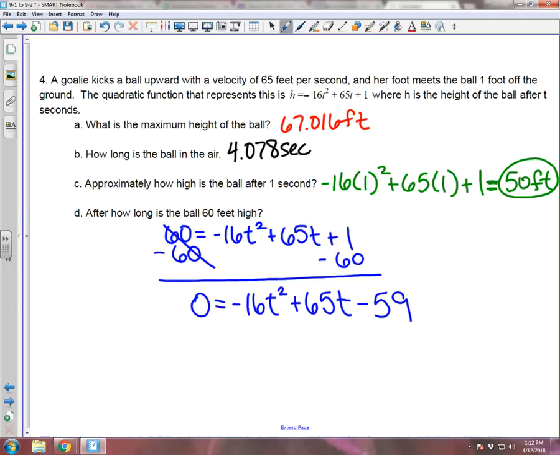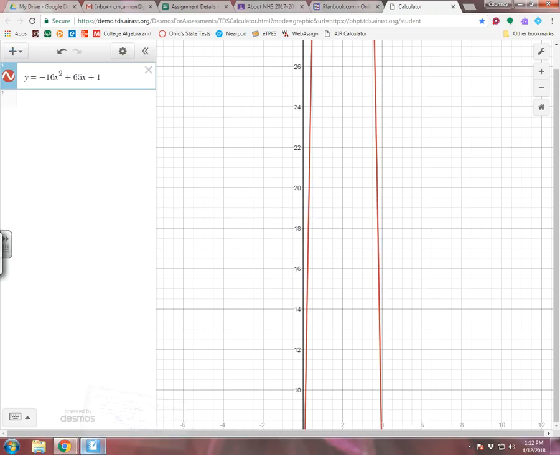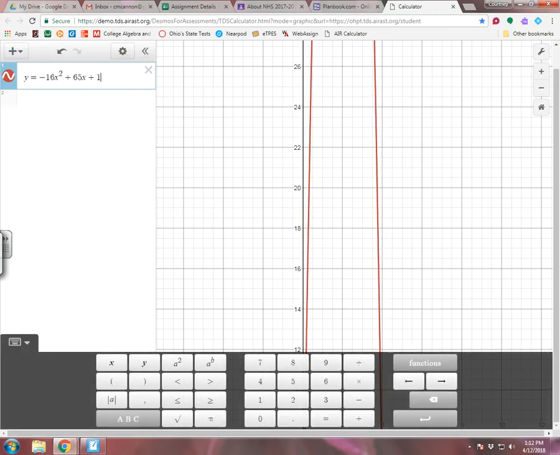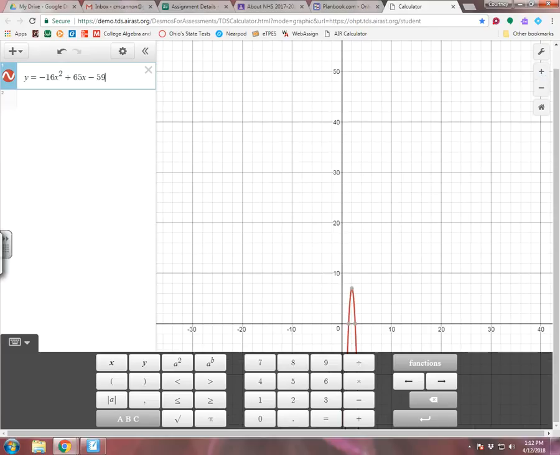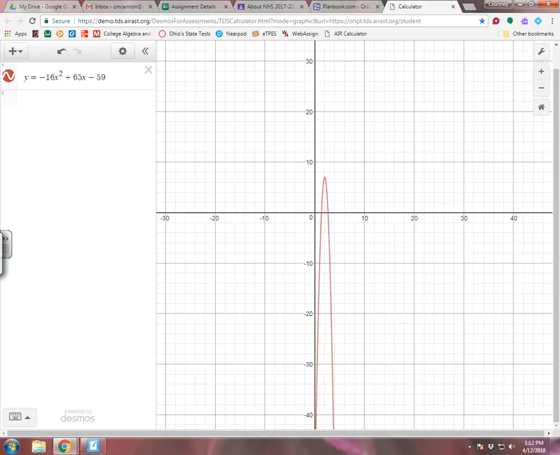So folks, you're going to have to go into Desmos, and you're going to have to change the equation you just put in. Everybody all right with that? Yes? That negative 59 is now on the end. We all see it? Are we sure? Yes. Where do the answers happen? On Desmos. Where on Desmos?